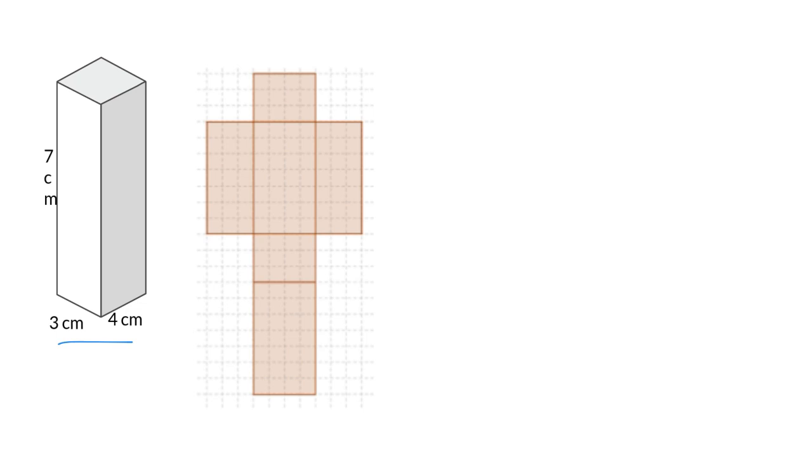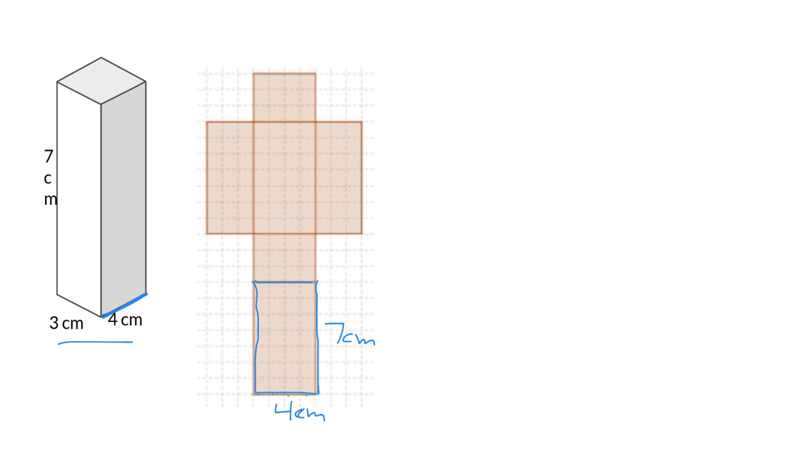I'm going to start here at the bottom, and I'm going to count 1, 2, 3, 4. So I'm going to label this side right here 4 centimeters, and that makes sense. That would be this side right here. And then right here, this long side is going to be our height measure, which is 7, or I could count up those 7 boxes. That means to find the area of just this one face, I'm going to be multiplying 4 times 7. Now, I'm going to do that first before we fill in any of the other values.